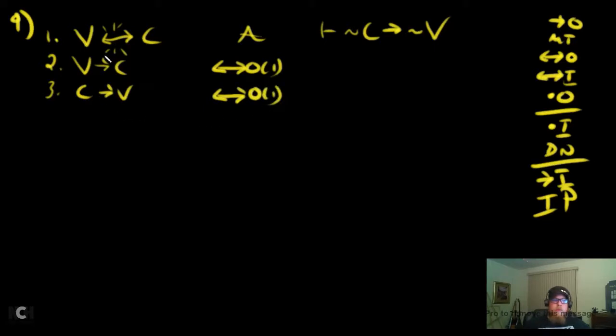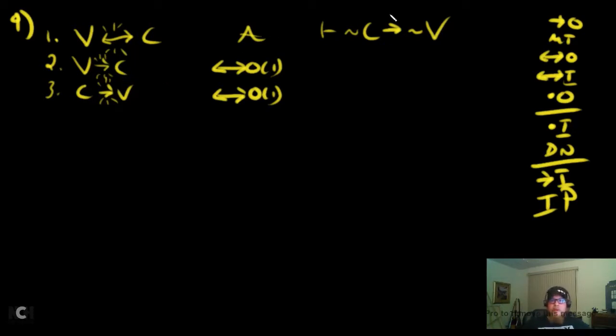Okay, now we got two fresh arrows here, not in parentheses. Can we do an arrow out there? Do we have a left side match? No. Right side contraries? No. Can we do another double arrow out? No. Can we do a double arrow in? Yeah, and we'd get V double arrow C, or C double arrow V. That's not this. Do an and out? No. And in a double negation? Yeah, but it doesn't get us anywhere.